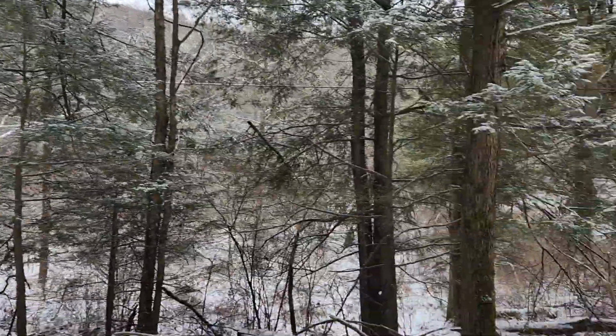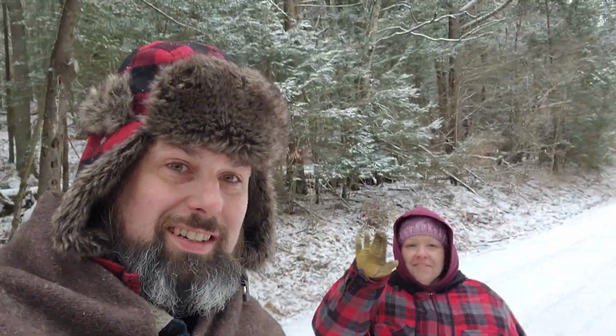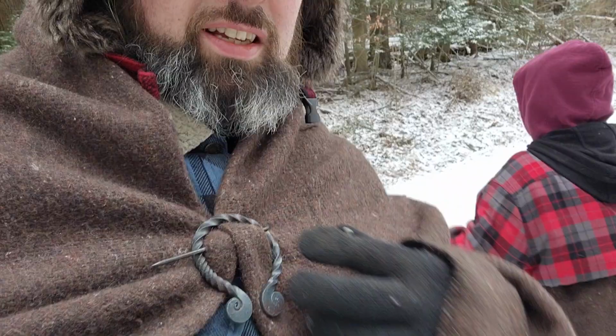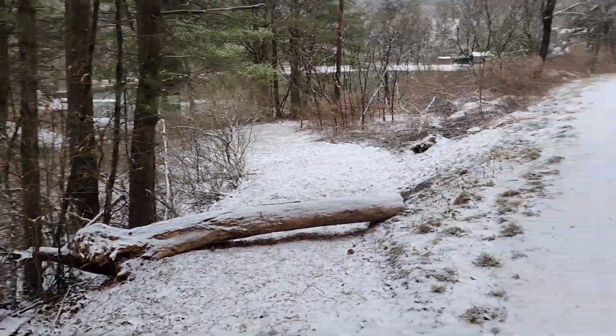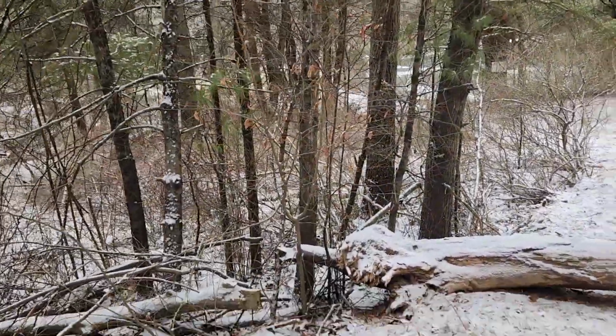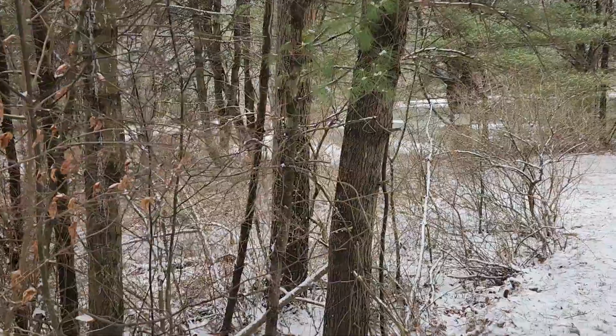We're just kind of hanging out and walking around. Hold on for just a second. Here we are, rocking our wool blankets, just keeping warm. There's the old shit shack in the back. And we are going down. I don't know if I can do this when I'm recording. Right, I can. Flip it. Yep, so we're going down. Watch out. Just want to go down and look at the creek.